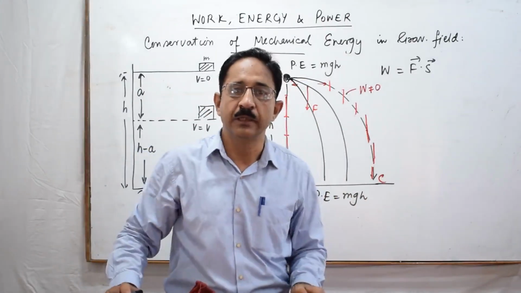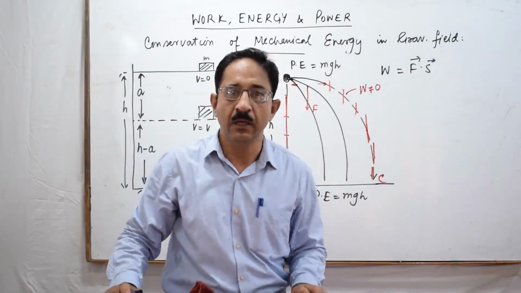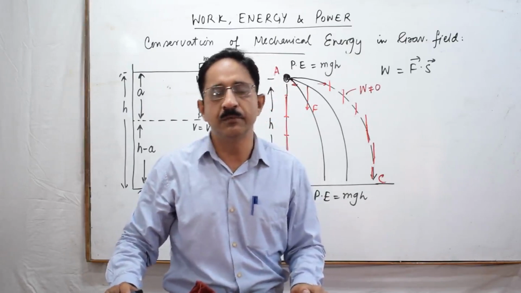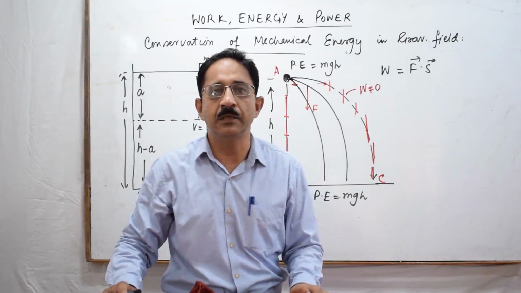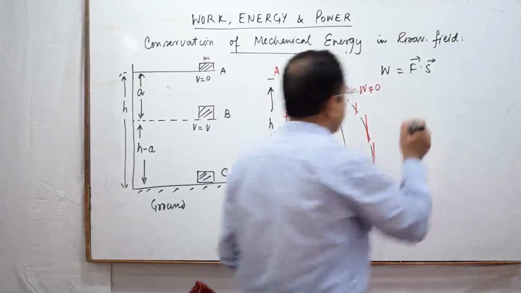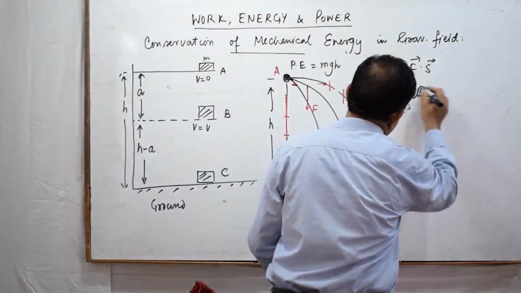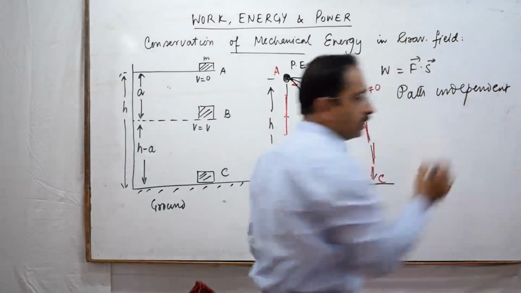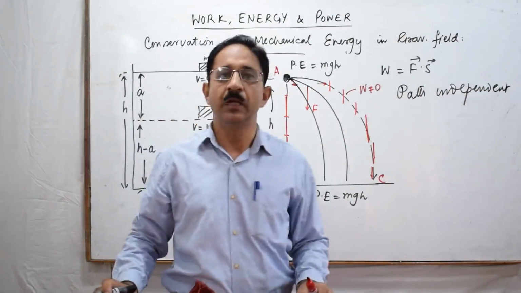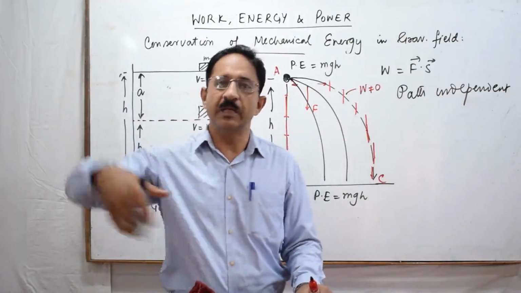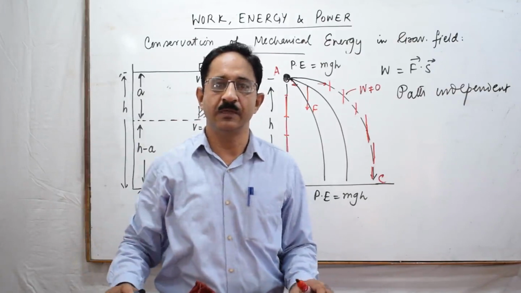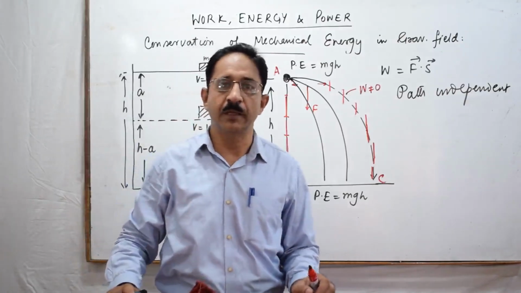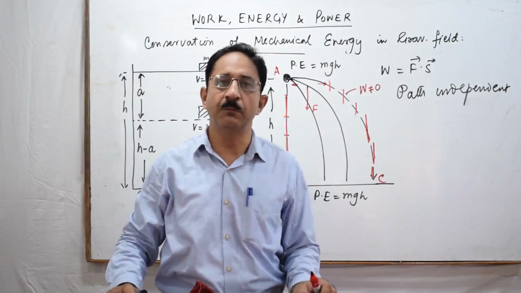The conclusion is that in the gravitational field or in the presence of gravitational force, the net work done between 2 points is path independent. So remember the term, it is path independent. Path independent means that you select the initial point, you select the final point, और आप initial to final किसी भी रास्ते से चले जाएं, work done will be same. This is a significant result of physics जो बाद में एडवांस थ्योरीज में एक बहुत ही इंपॉर्टेंट रिजल्ट है.